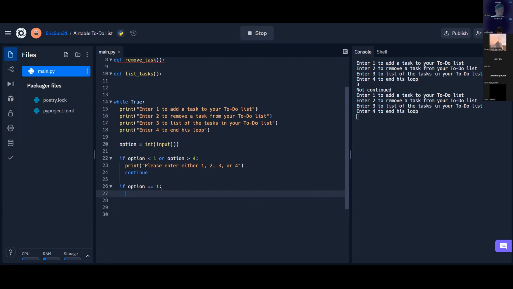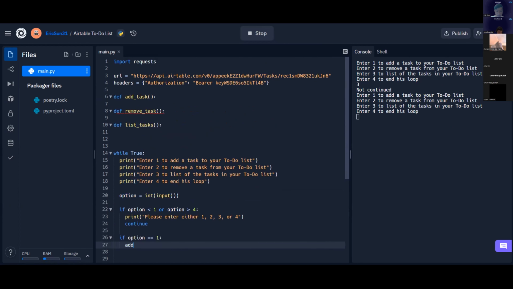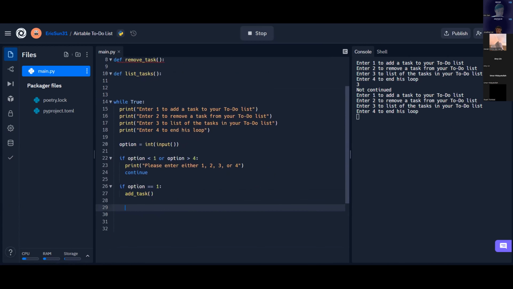So in here, I'll call the function add task. And then if option, the second one, I'll call the function remove task.